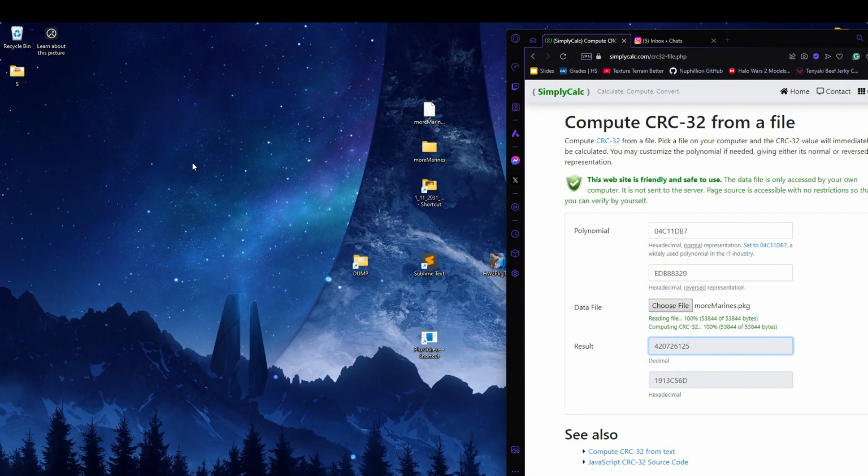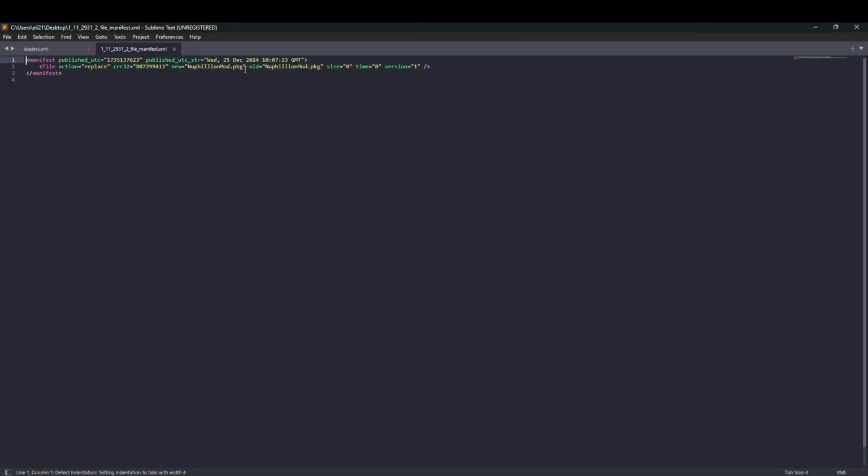Now you're also going to need a file manifest.xml, which I'll link in the description as well. I'll cut to when I have it on my desktop. Just make sure you install that. Alright, so once you get your file manifest, which I linked, it'll look like this. It's just an XML file. You don't need to convert it, don't worry. I will put it right next to my PKG. These are the 2 most important files of your life in terms of loading the mod into your game. This is the way.